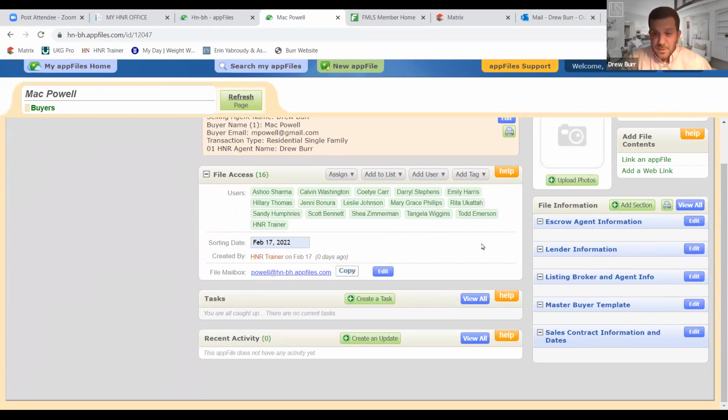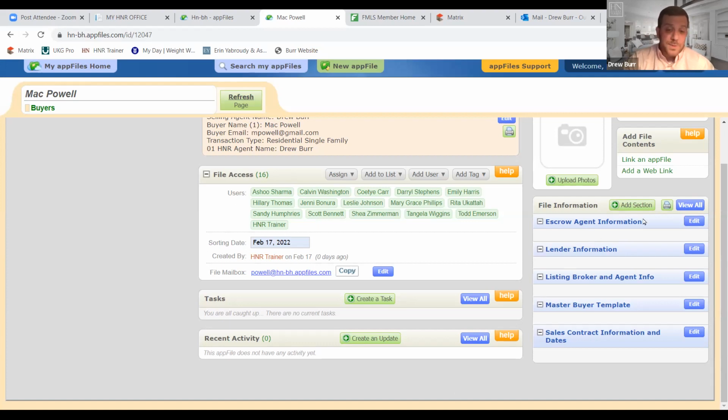Okay. Another thing that I want to cover is over here on the right side. These are more informational fields that can be imported into your documents and AppFiles. How you utilize it is up to you. I'm going to move my Zoom. Can I move it down to the bottom? Yep, there it goes. Perfect.